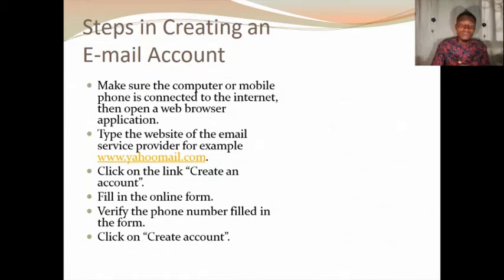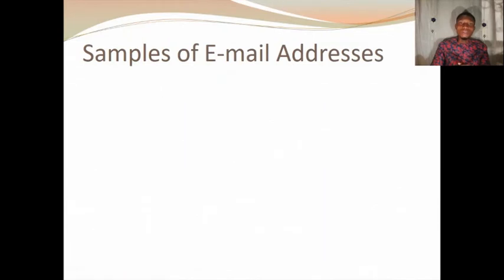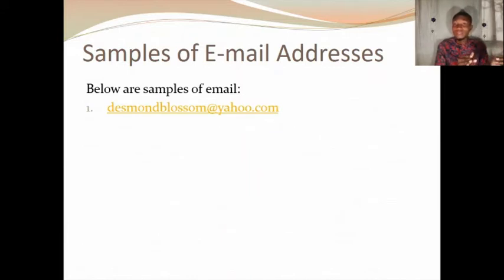So the next thing we're going to learn now is samples of email addresses. So below are samples of emails. Then you have the first one. We're going to write it using the first one we use, but having it in different patterns, samples, different ways you can have your email written. So you have the first one, Desmond Blossom at yahoo.com. Then we'll have another one, Desmond.blossom at yahoo.com.